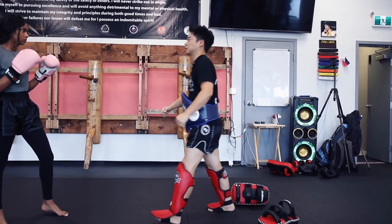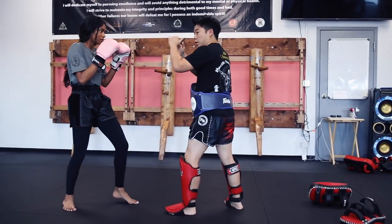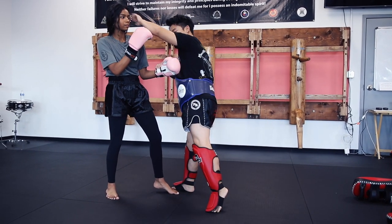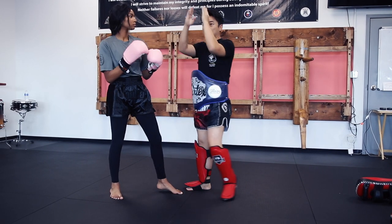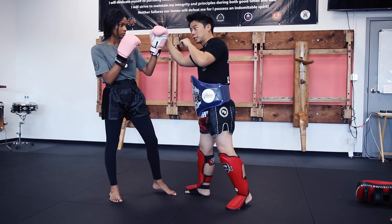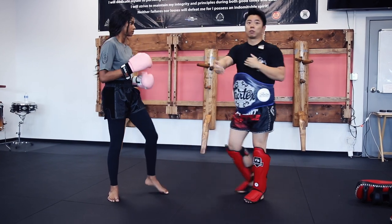No one's going to just do this and let you knee their body. They're sort of in this position. So when you want to knee, you've got to take away the barrier, which is my hand. Either I go boom like that, or see my body? Now I change the angle — because once I knee, see the elbow, the angle's open. Versus I just knee straight — boom, my elbow hurts — that's still blocking me. So when I pat this hand down, boom, see the knee? Now there's a knee, then there's an elbow follow.